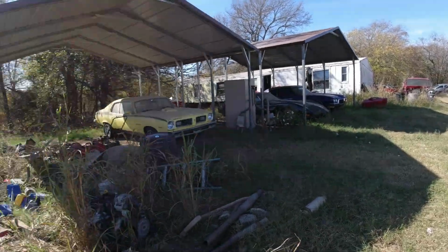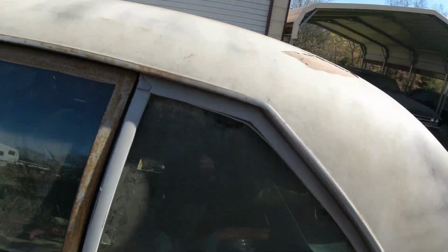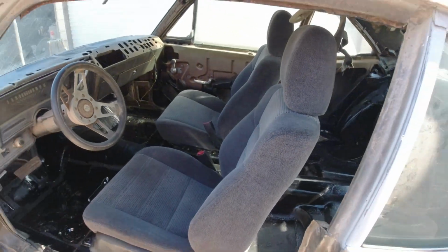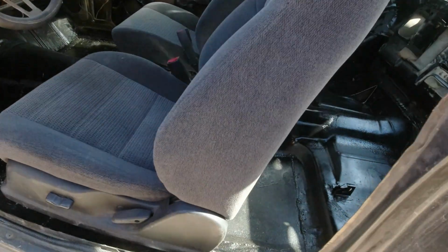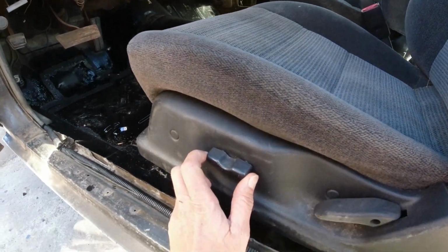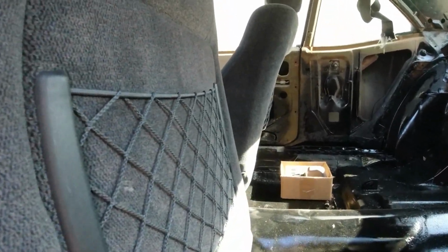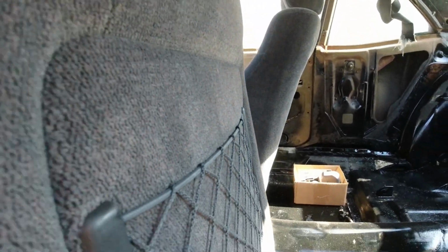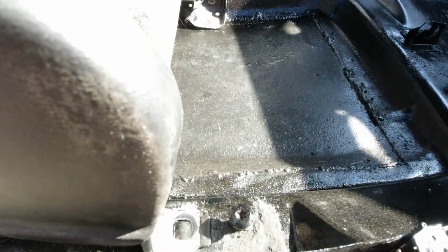Also from my junk cars, I got a pair of seats from a 2004 Subaru Outback. And I just set them in there. That's kind of what they look like. Just sitting in there, they're not mounted or anything. This driver's side is power, so I'm going to have to hook a power wire up to that. That's manual. But they're real nice upholstery and everything, and I wouldn't recover them. So I just set them in there to see how they're going to mount.